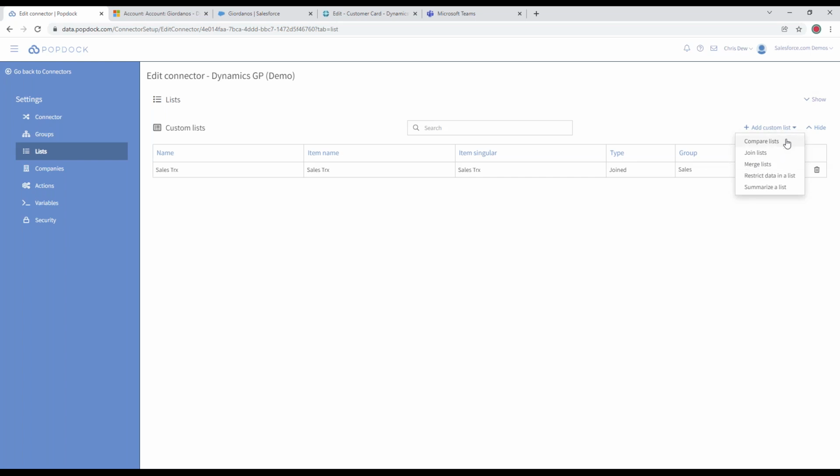We can do comparisons, right? This is a big one, especially with CRM systems. So maybe you're comparing your GP customers with the accounts, which is usually what they're called in CRM systems. So I'm comparing which ones haven't made it into GP yet. And then I might use an integration process like Smart Connect to say, hey, let's use PopDoc as the data source, because that's built in.